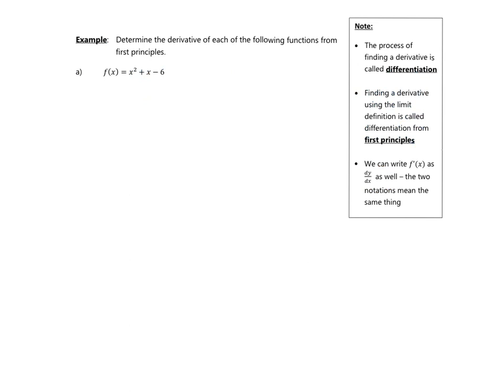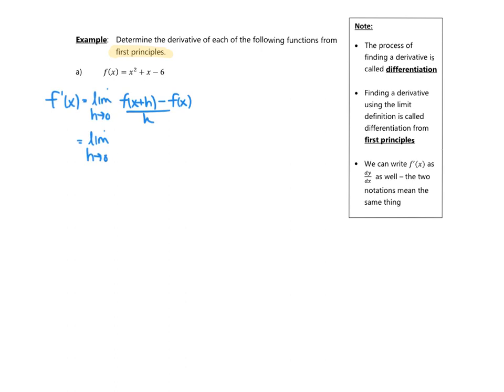All right, here we go. First we're going to find the derivative of this quadratic function right here. One other thing I want you to pay attention to is that this is called finding the derivative from first principles. That will make more sense to you as we move into the next unit. Our derivative, f prime of x, is the limit as h approaches 0 of f of x plus h minus f of x all over h. You need to write that statement out every single time you do a practice question to make sure you understand it. So now the question is, what's f of x plus h?